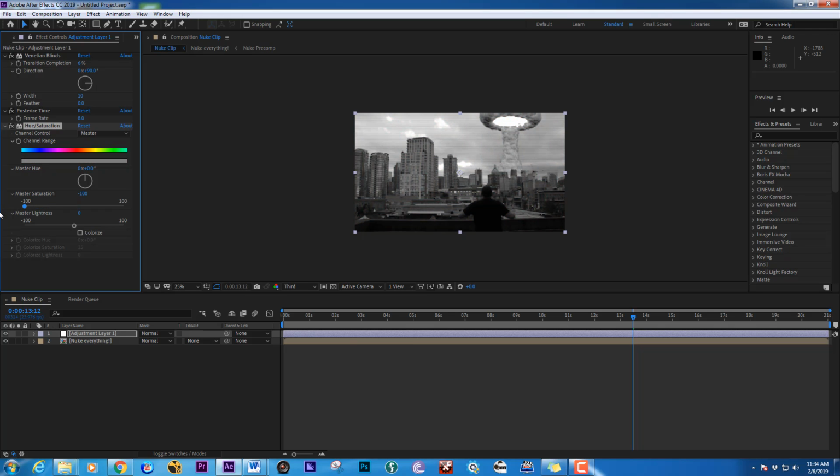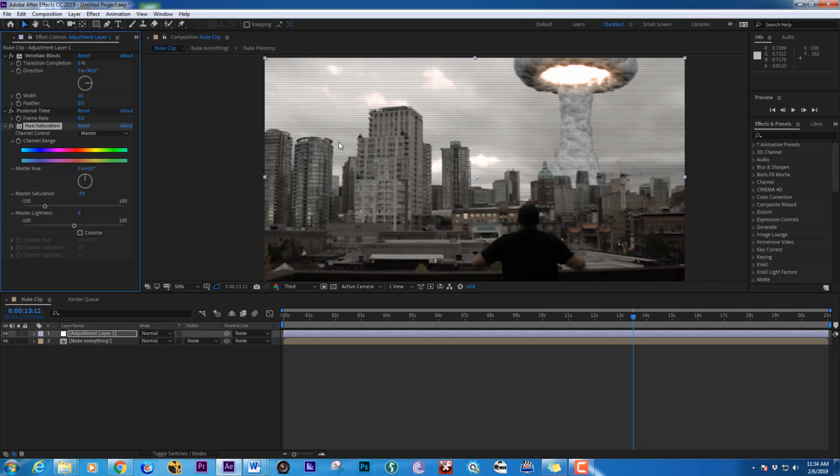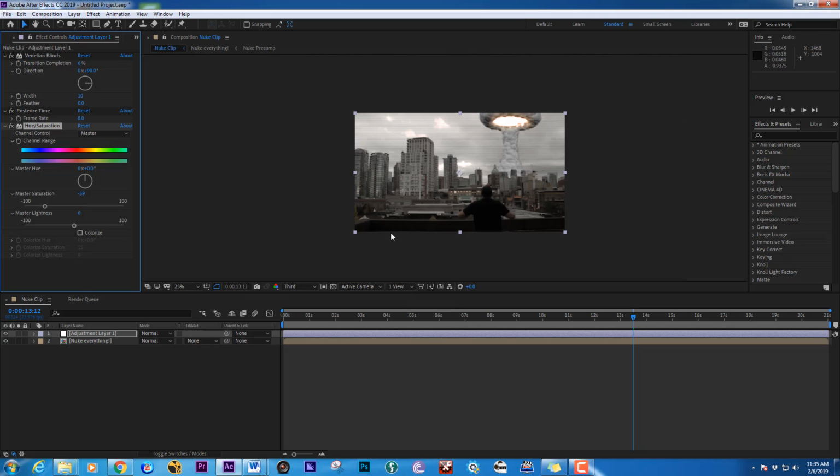those old time cameras. I'm just gonna give it a minus 60 roughly. Still want a dash of color. Yeah, okay, I'm okay with that. Negative 60. All right, so we've desaturated the image. Now it looks all kind of security camera stuff. So now we've got to sell this thing.